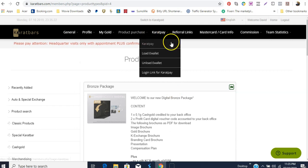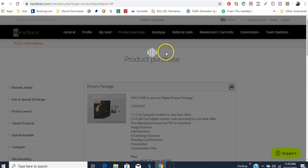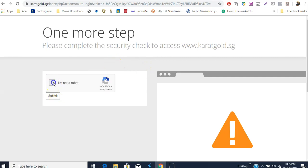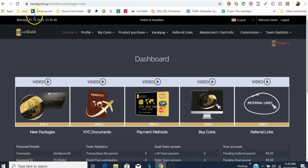Now I'm going to take us over to Carrot Gold. You may have noticed in your Carrot Bars account at the very top you can click here and it takes you over to Carrot Gold. When you are going to purchase a profit package, what you need to do is go over to Carrot Gold — the address is carrotgold.sg — and here is where we will purchase the profit package.